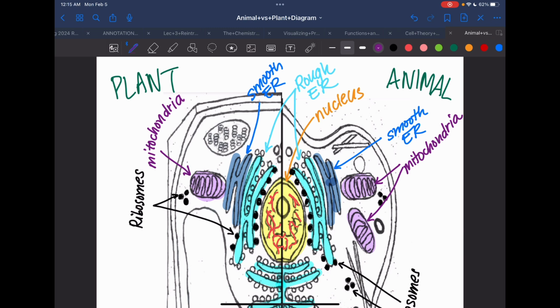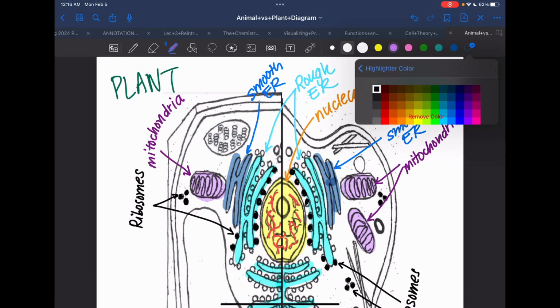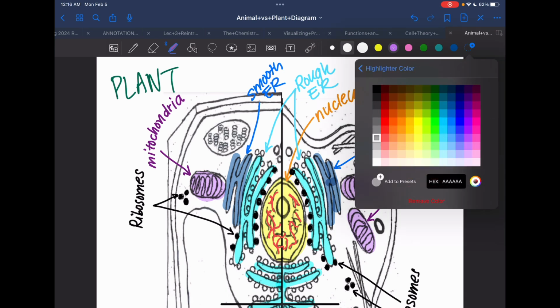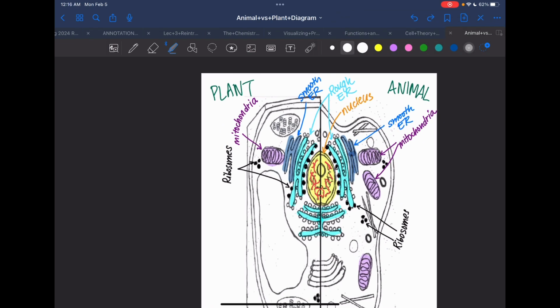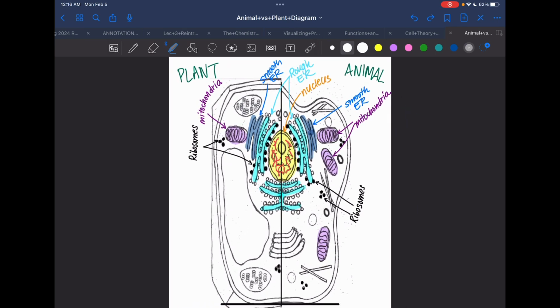So far, all I've been pointing out are the things that both cells have in common, right? In a little bit, we're going to start diverging, and I'm going to start talking about what one has and what the other doesn't, but we're not quite there yet. All right? Okay. We're going to zoom out a little bit, and we're going to take a look at this border right here. Let's see, what color do I have? Let me do like a light gray. Okay, light gray. So see how the animal side has this border right here?